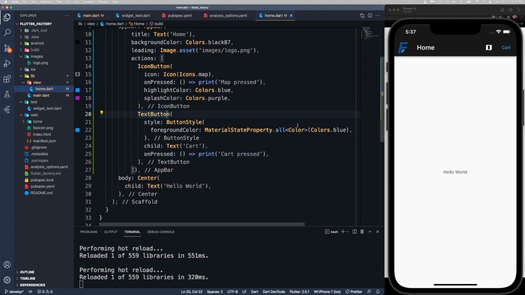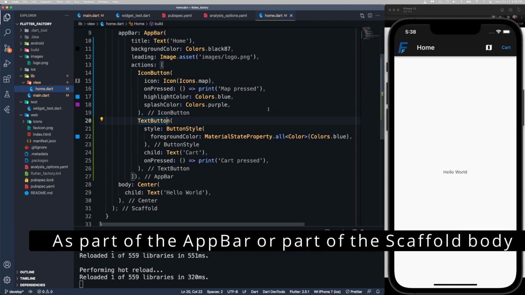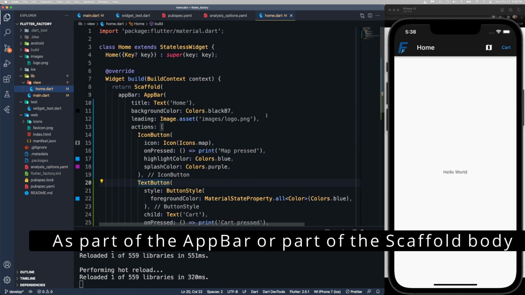Okay, so now some apps have tabs in the tab bar. So let's say that I would have put tabs underneath the app bar here, but I actually want to make it part of the app bar. So there's a few different ways to add tabs to your screen. You can either add it as part of the app bar itself, or you can add it as a separate widget that goes under the app bar. So first, let's add it as part of the app bar itself.